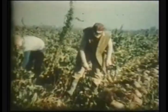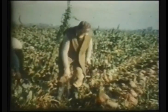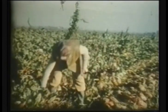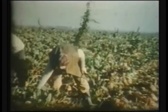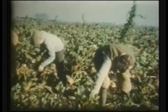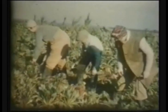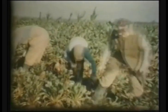Now we've gone into mangle work. And we never did this job. The grandfather never let us do this job until we had a good sharp frost on it. And if you can imagine, those mangle tops were full of frost, and we were told never to speak until we got to the other end of the field, in case we chopped a finger off and didn't realise it. Because none of you've got gloves on, have you?